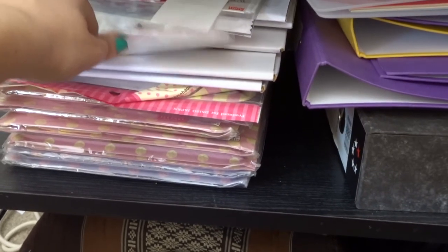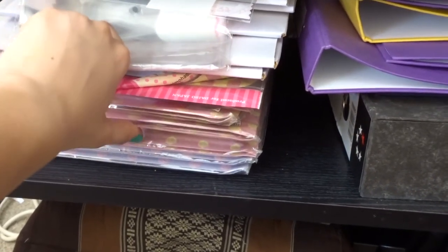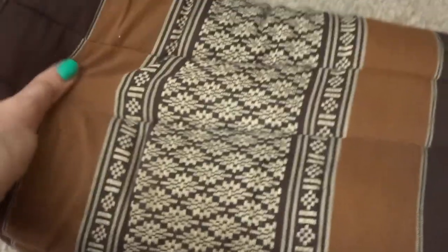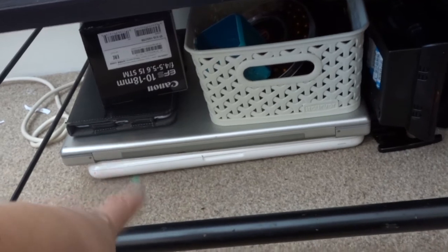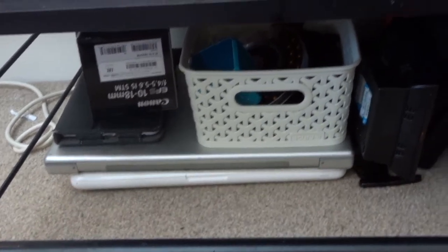This is some of our packaging for certain different things, so that we've got our boxes. These are for if you spend certain amounts of money, you get extra special packaging. Some really cute bits and bobs from Thailand that we just have. This is a Thai pillow, which is actually for meditation, but I keep it under there because I don't have anywhere else to put it. And then under here is a couple of Macs that don't work anymore, which we don't know what to do with, because I don't know if you should ever really throw them away.